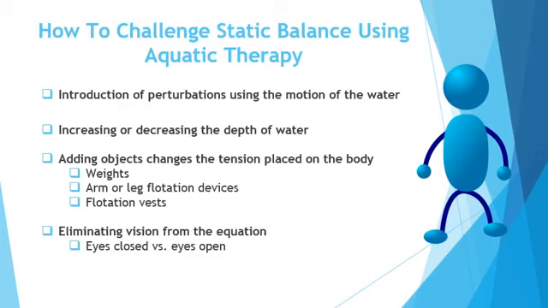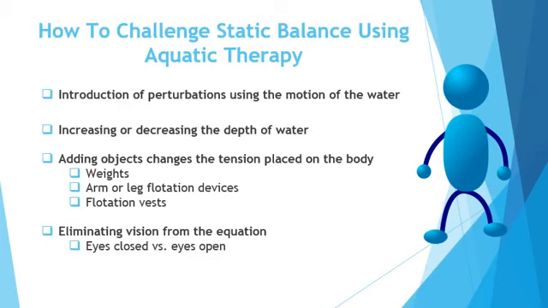The water also allows us to adjust the exercise to fit the patient's capabilities. If it is too hard, they can move to deep water so more of their weight is supported. If it needs to be more difficult, they can move to shallower water or have increasing strength of perturbations. To further challenge a person's static balance, you can change the buoyancy of their bodies in symmetrical or asymmetrical ways. Weights can be used to increase stability, while floats can be used to decrease stability. Either option can be used to change the normal distribution of balance.